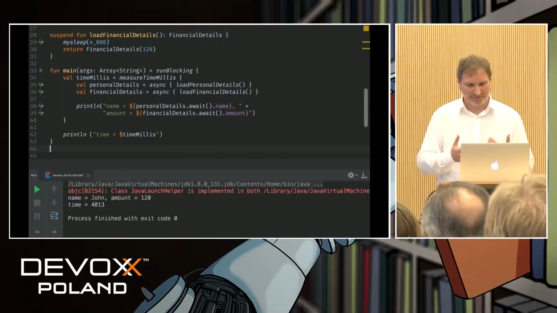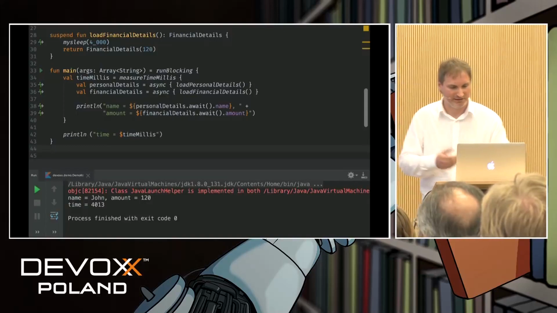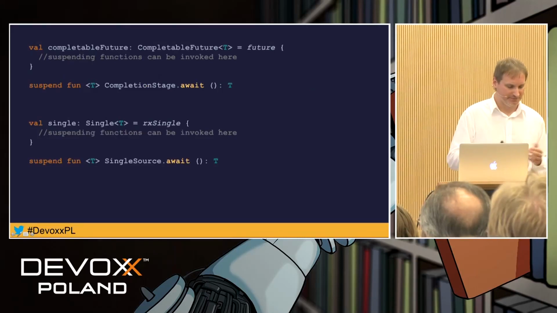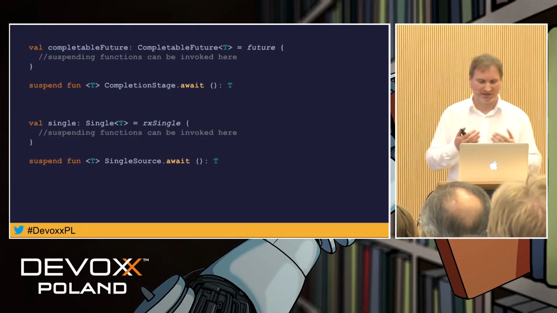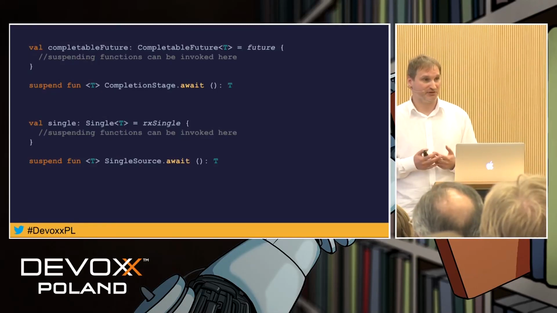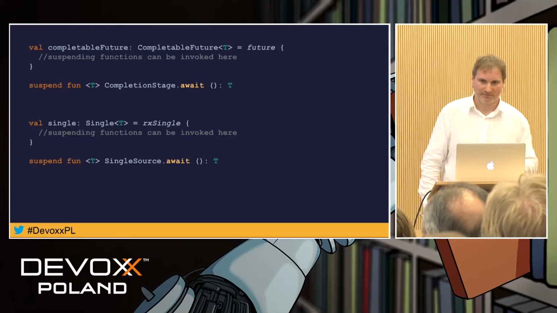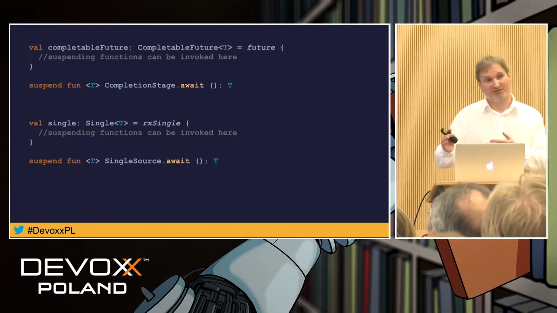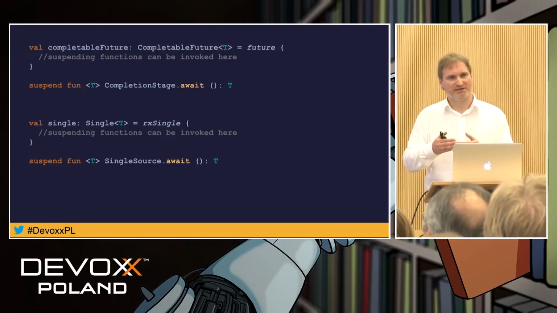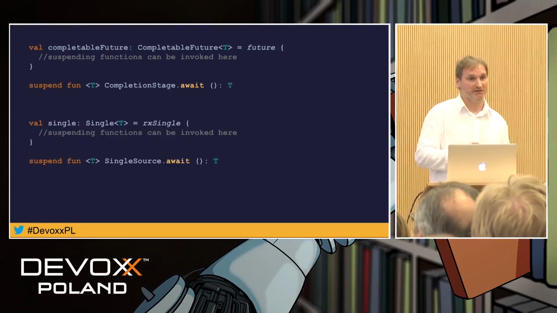So now we have our coroutine builders which we can use to run suspending functions concurrently, in sequence, etc. If you have a new project, then it's quite easy to introduce coroutines. But what if we already have an existing project which uses asynchronous programming? For example, a project which uses CompletableFuture. We have an API which expects CompletableFuture as its input, and you want to create this CompletableFuture using coroutines.